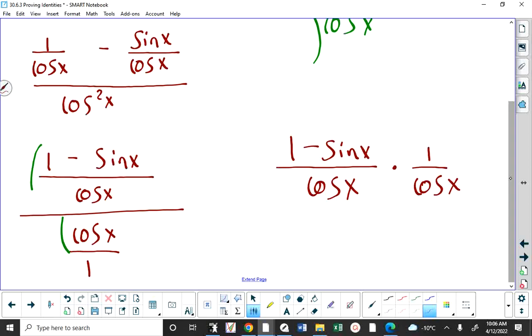I recommend always, so when you have a complex fraction, Ian, like we do here, and this is actually just cos x, isn't it? When you have a complex fraction, do not think common denominators to build it. Think, how do I get rid of the mini denominators by multiplication?